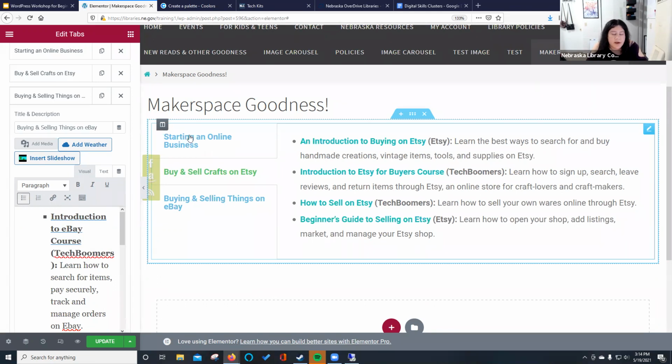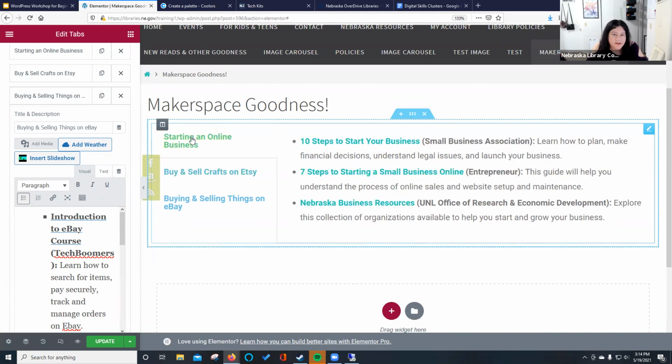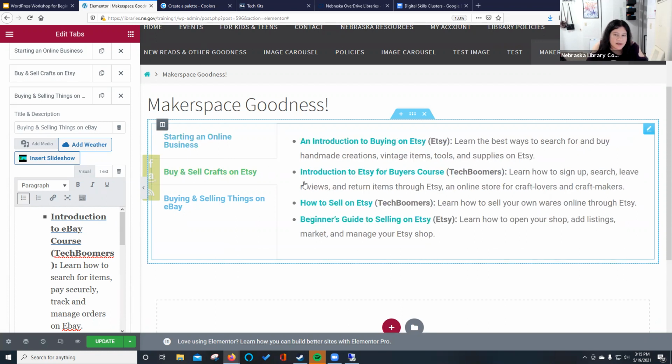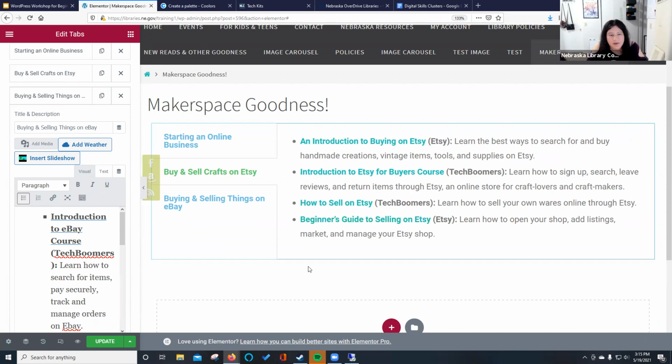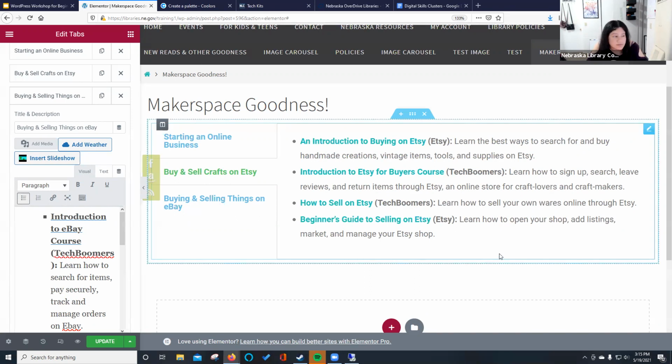This is also a great option if you are looking for a place to put tutorials, or a place to feature different makerspace topics. So if you want to say we have robots, we've got sewing machines, we've got whatever, then you can have a little topic that says sewing machine. Then you can have some info about the machine you have available and some different activity options that people can do. So you can do this for pretty much anything. If it's a topic, it works.